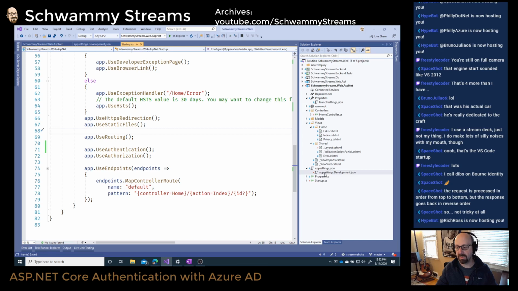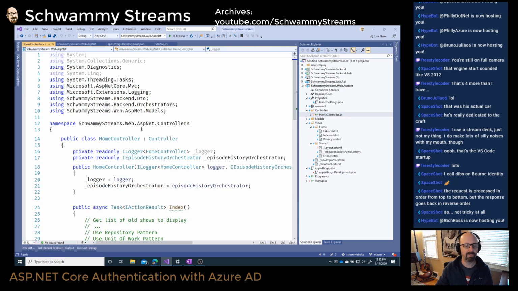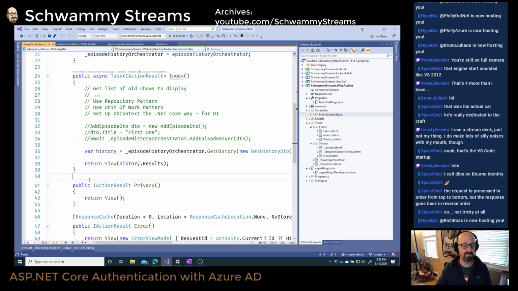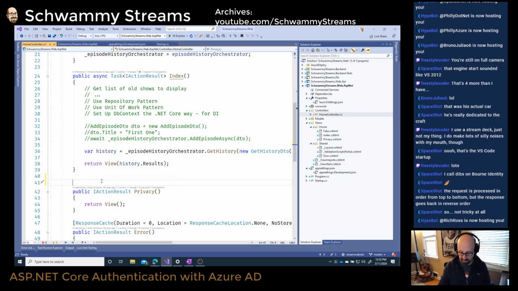Let's do that now. So I'm going to go to my controller. Right now, if I run this app, it's able to authenticate me, but it doesn't need to because I haven't required it anywhere. Let's go to this privacy URL, because we all know we want our privacy URLs to be secure. And I'll say authorize.